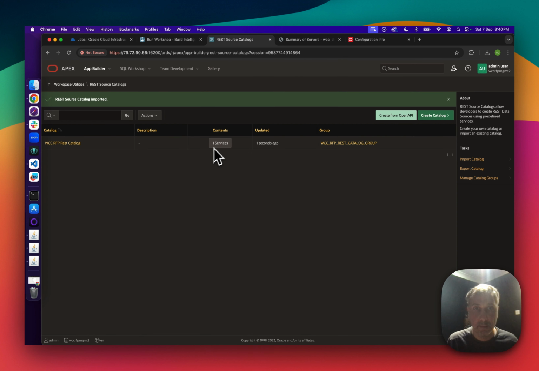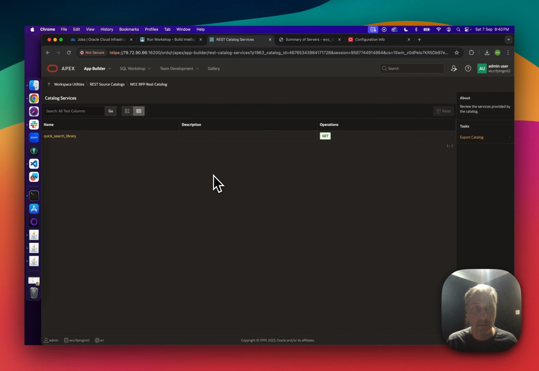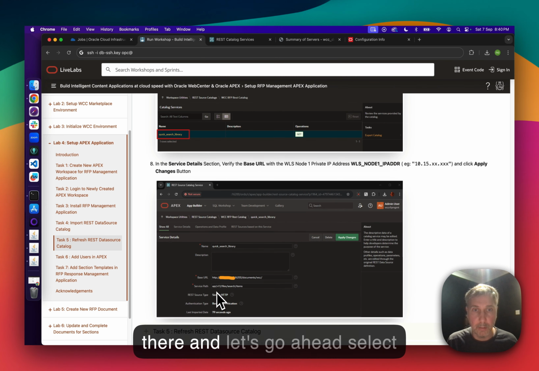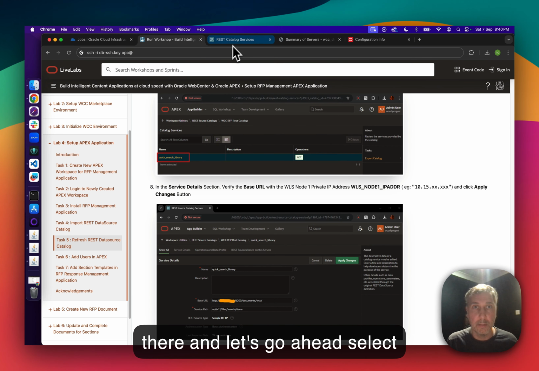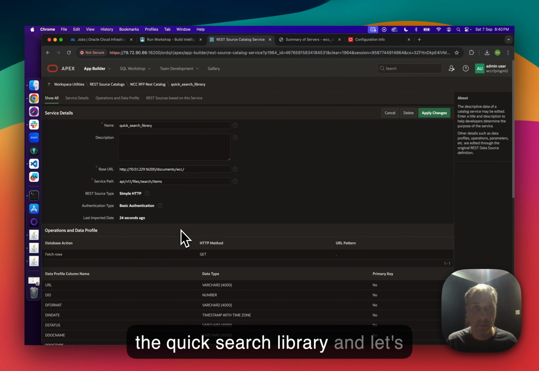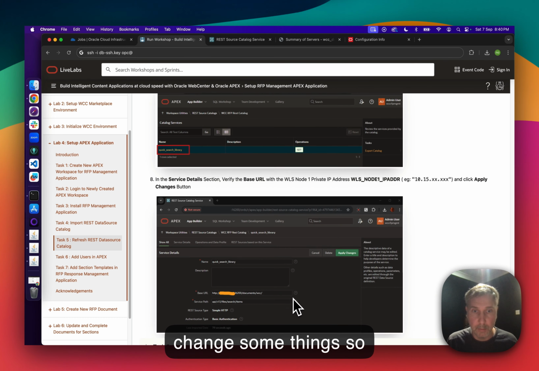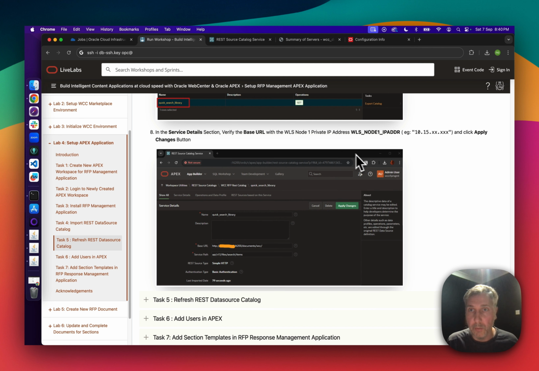Okay, so let's select the service. There's our quick search library, which is there. And let's go ahead, select the quick search library, and let's change some things. So let's update the base path.